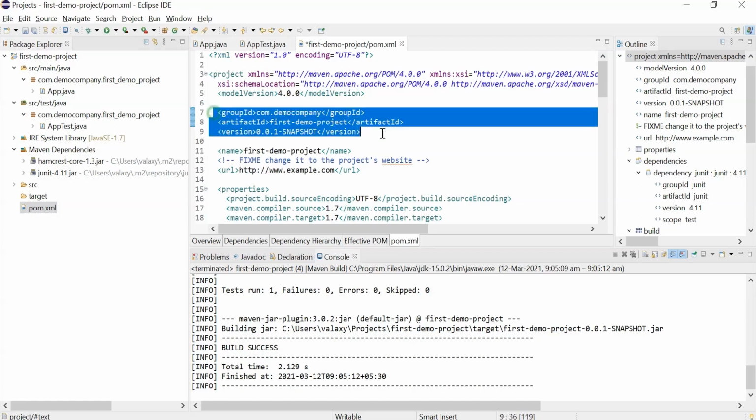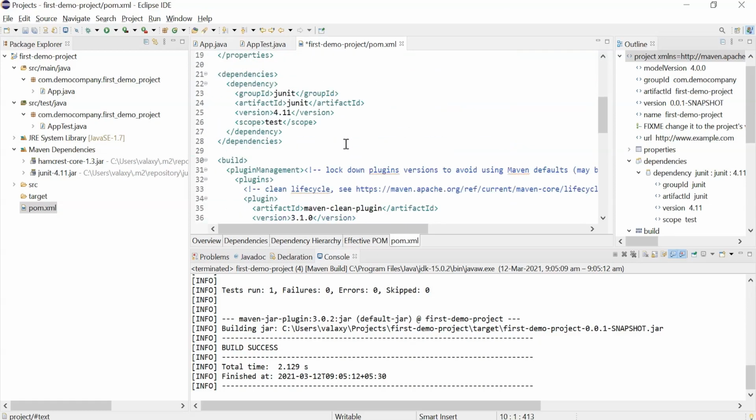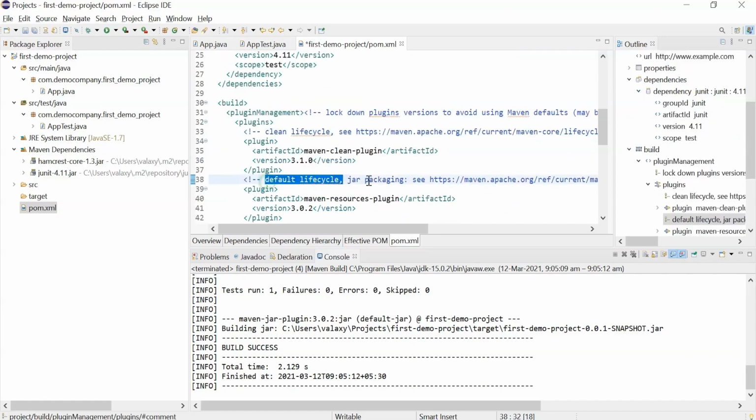So that information got updated over here. Apart from this, there is one more field required, that is packaging. But if you don't specify any packaging parameter, then it is treated as a jar. That information is also updated over here. Yes, you can see here default lifecycle jar packaging, which means that in case we don't specify anything, it is going to treat it as a jar file.